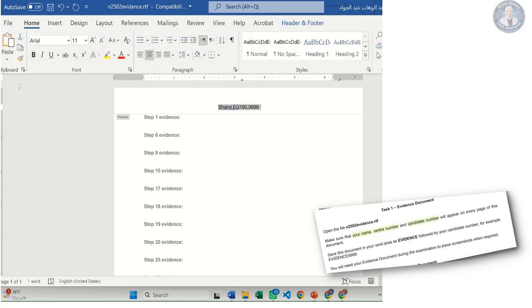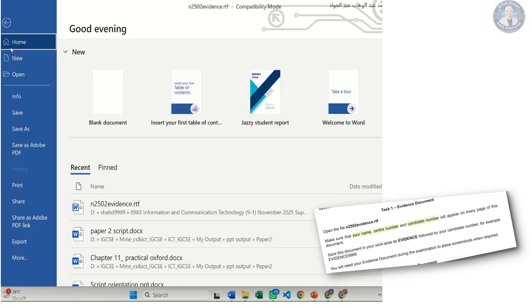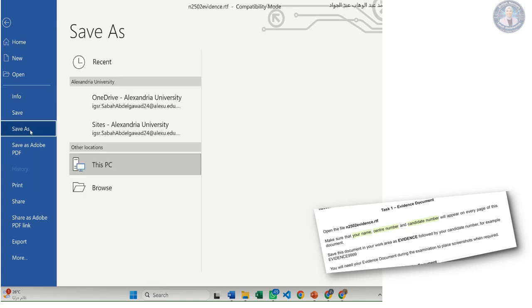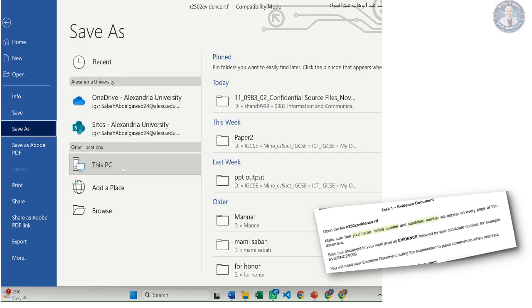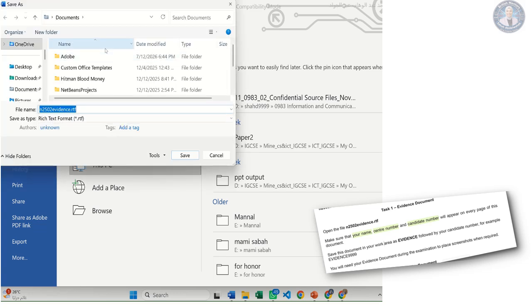And you have to save this file as docx. Okay, how? From file, save as. Choose the main folder from this PC. We made it in D partition.